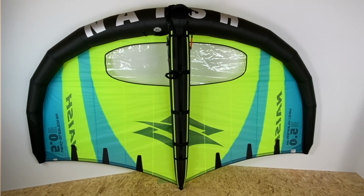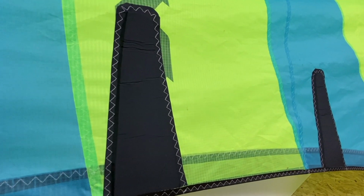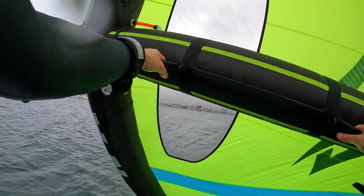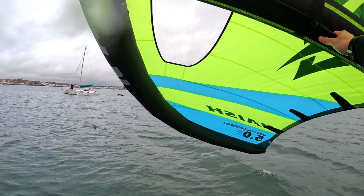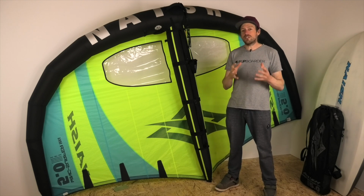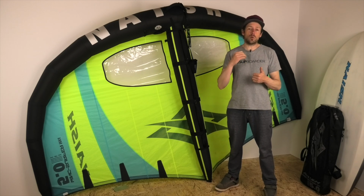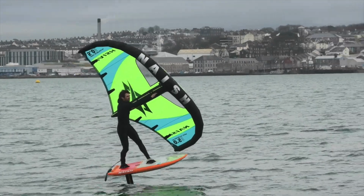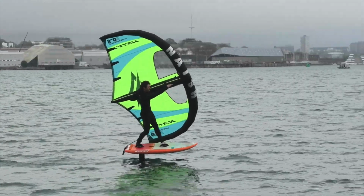This being the Mark IV Wing Surfer means there's 3 other previous Wing Surfers before it, and Naish were very much the first brand to bring winging to the masses. They were the first brand to bring out the original Wing Surfer. Where does the Wing Surfer sit compared to the Matador LT in the Naish range? Well, the Wing Surfer is designed for all types of winging and all types of riders, whether you're getting into the sport as a first timer or you're still wanting that fairly high level of performance. So it is very much a one wing that does it all: surf riding, freestyle riding, blasting around.